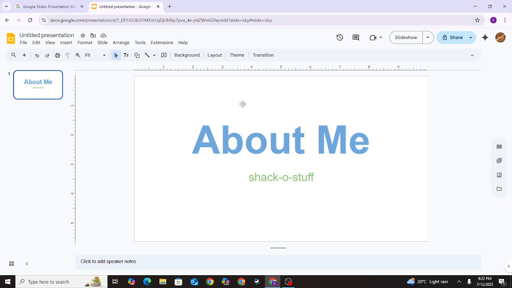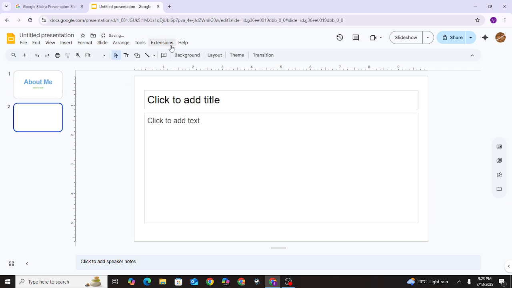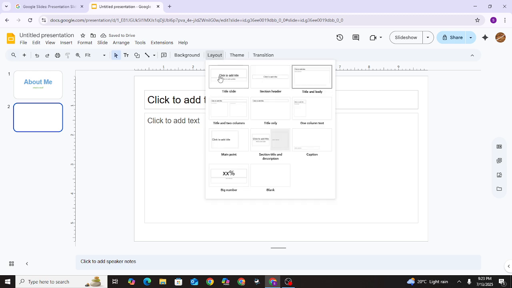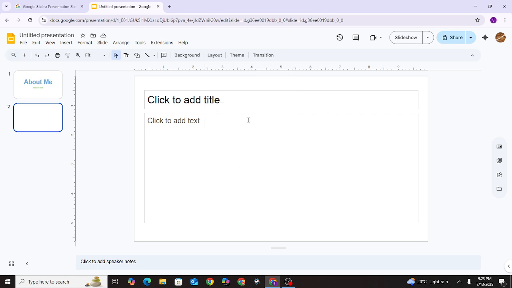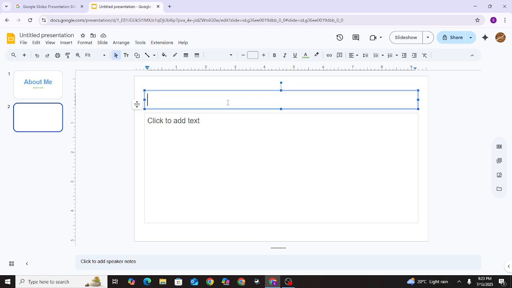But now, if you want to add a new slide, you're going to have to click off. So click here, and then right above it, you'll see the search and the plus. You're going to want to press the plus, or you could just press circle M, which will give you a new slide looking like this. If you want a different layout, you can change it. There are so many different ones you can choose from, but I'll just stick with the title and body. So the title is going to be Basic Stuff.